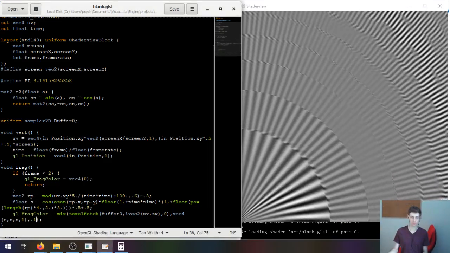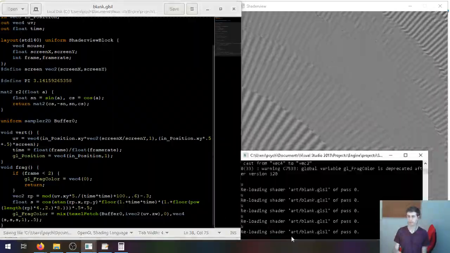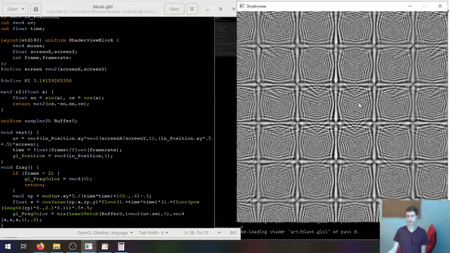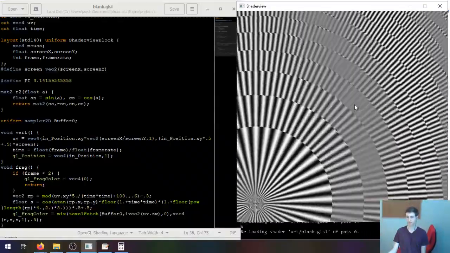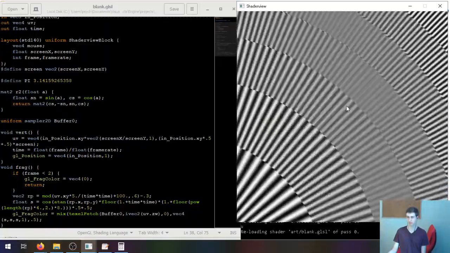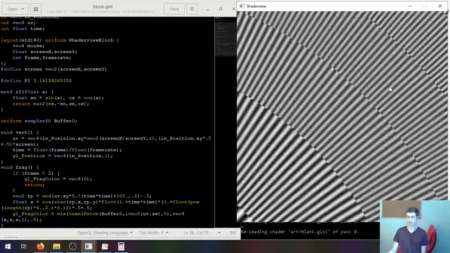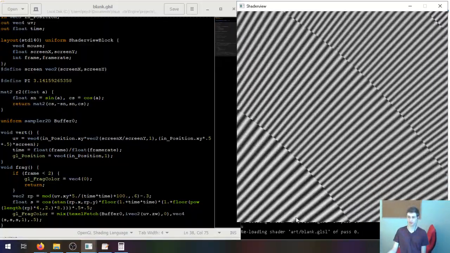Too much motion blur. So now we're going to apply some anti-aliasing. I just want to see, the motion blur might not be enough to hide this.